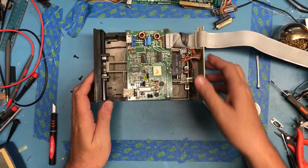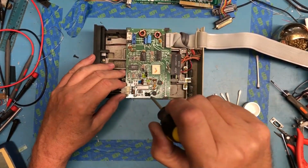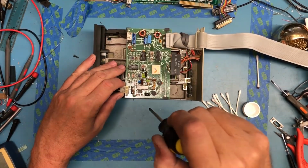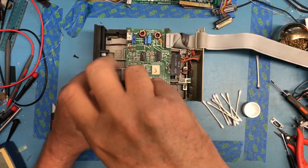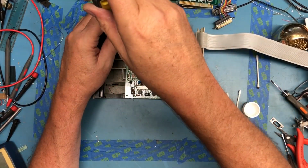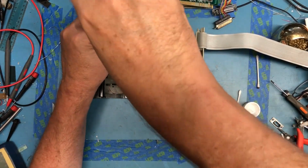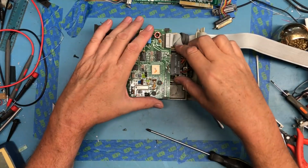Again, really dusty inside. Identical mechanism it looks like. This board looks to be the exact same board. But we'll do the same thing. Get down, make sure the heads move free. Hit the heads with a bit of alcohol. Clean any residual nasty off.